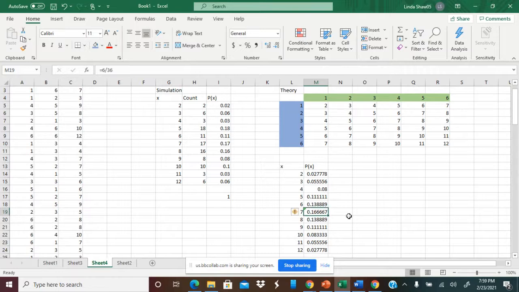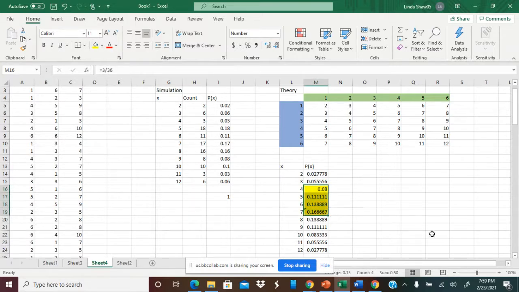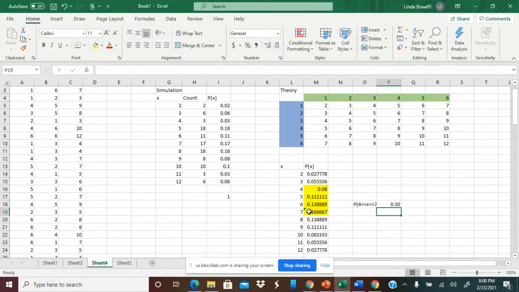Okay. Now, the question, Linda, I think I asked was, what's the probability of getting between a 4 and a, was it 9? I don't remember. 7. Was it 7? Okay, so you need to add these up. And the reason you add them up is, you see, if you get a 4, you don't get a 5, you don't get a 6, you don't get a 7. You add these up because these are disjoint probabilities. And so the probability is you would add all those numbers up. And Linda's writing, but now she's using a formula. She said this is equal to that sum. She would just add those up and she will get that. So that says there's a 50% chance of getting that.